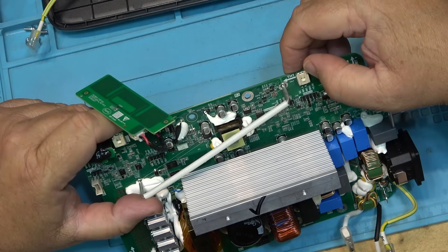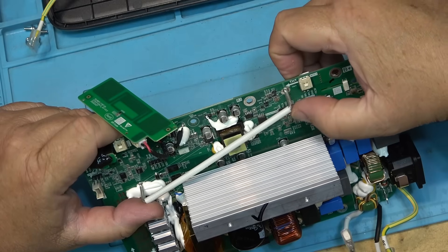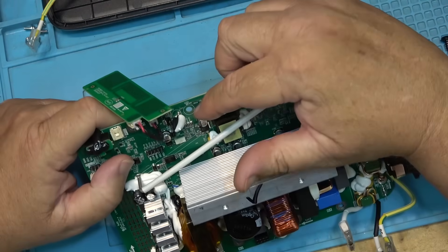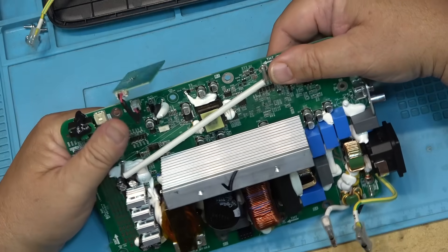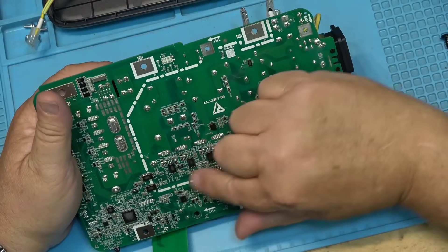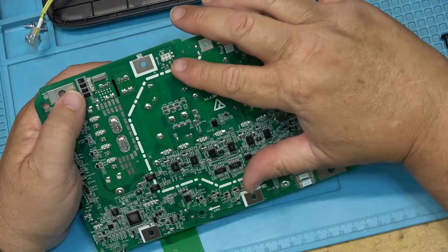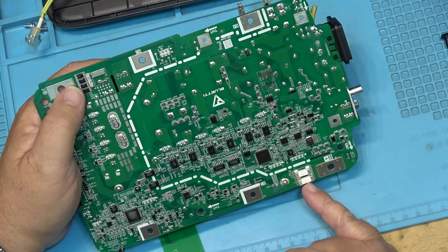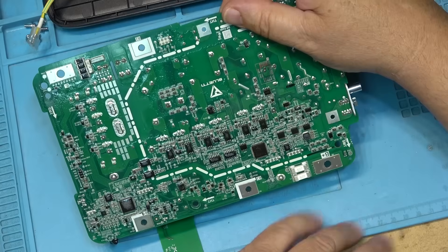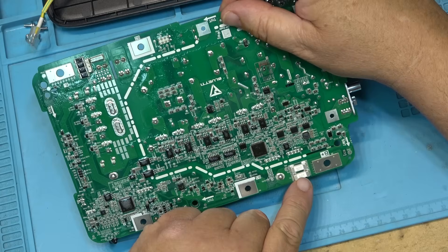We've got a debug port, a clock, digital input/output, ground, 3.3 volts, and reset — this is for loading up the initial firmware when it doesn't have power. There's a resettable fuse over here. The board looks to be very well-built. On the other side, again conformal coating, big beefy traces, and fuses. There are 50-amp fuses right on the battery, so if something catastrophic would go wrong, these two fuses — 50T, which is probably time delay — would protect it. Literally you could draw 100 amps from the battery until the fuse pops.